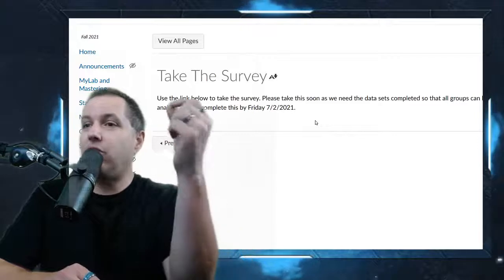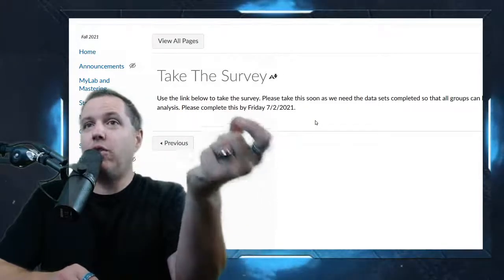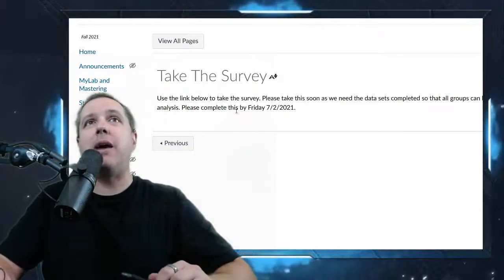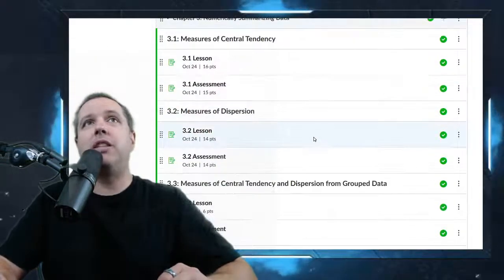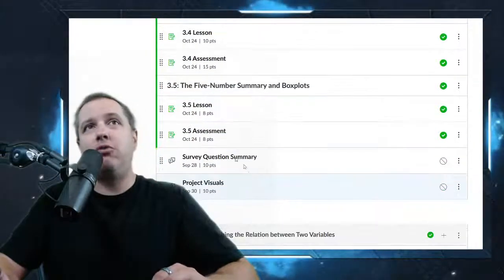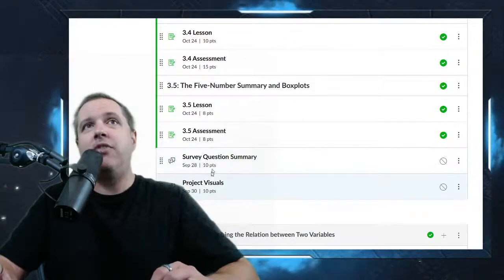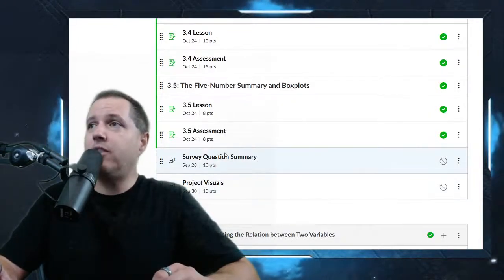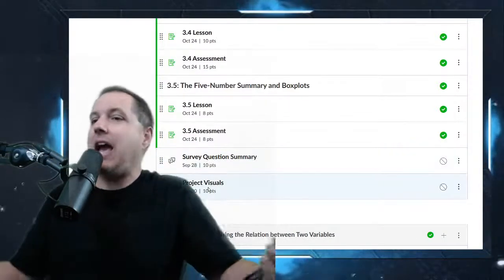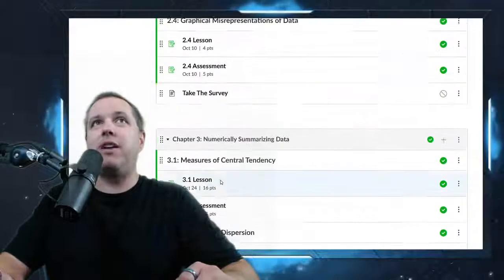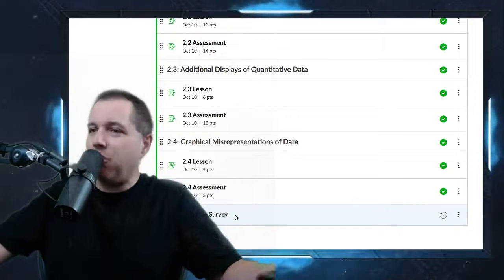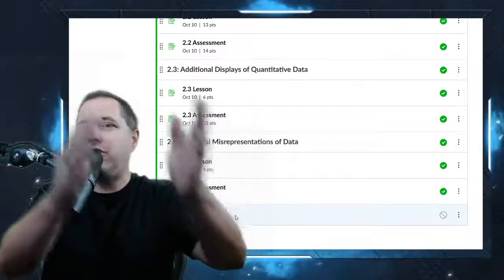Because then I can release the results to you, and then you can actually start doing the work for your project along the way. These pieces are actually after each chapter, and they come up starting soon. At the end of chapter 3, which we're going to start talking about today, you've already got 2 things where you'll start doing the work for your project. But notice this one is project visuals. That's actually chapter 2 stuff, right, from up here. So why don't I have that at the end of chapter 2? Because you haven't taken the survey yet and you don't have your data. So you see how there's a progression here?